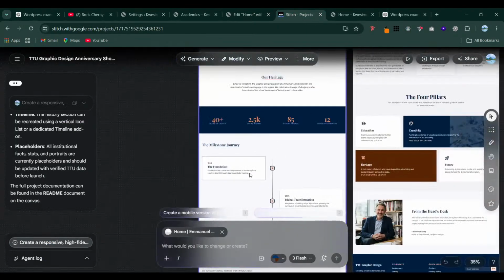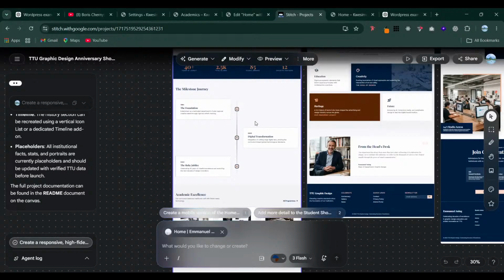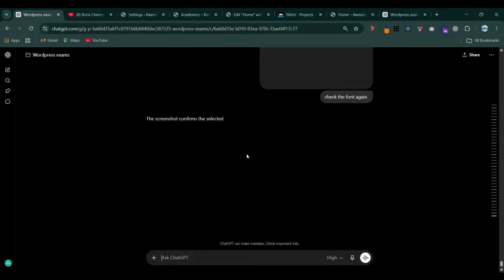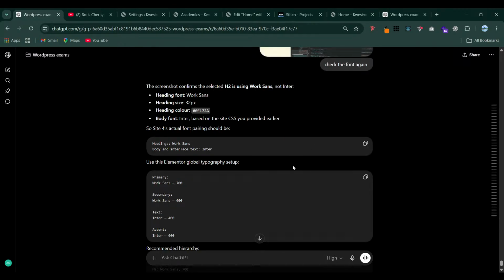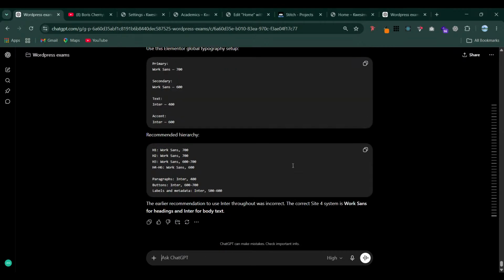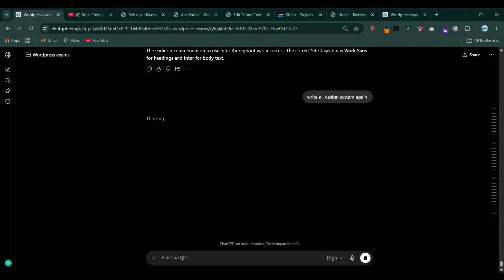So I'm going to create this design by writing code because I don't have any widgets or any free widget that I can use. So I'm going to take a screenshot and I'm going to paste the screenshot here.